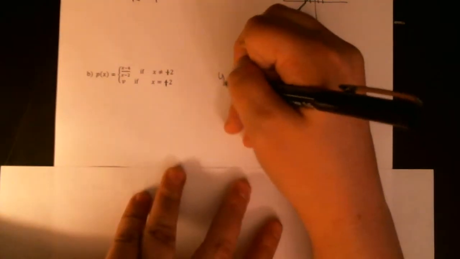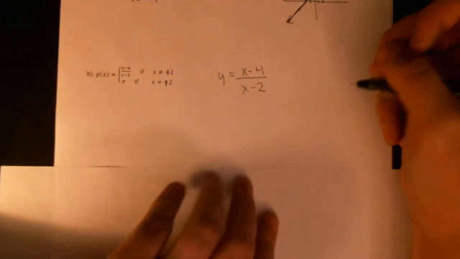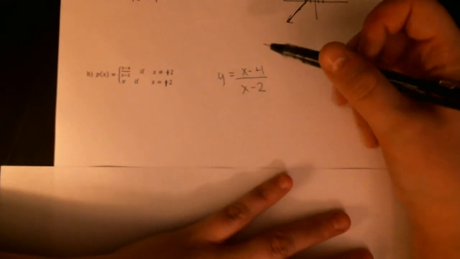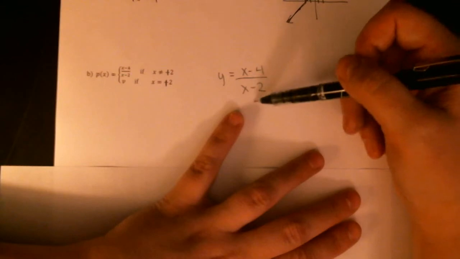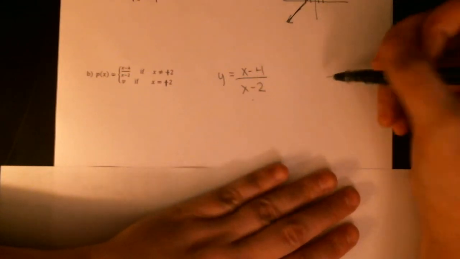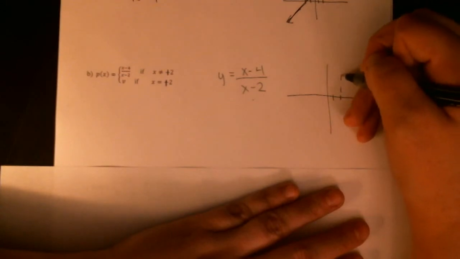So we're looking for the value of the y-coordinate. So again, I think this is about, do you understand what's going on with these functions? If I'm looking at y equals x minus 4 over x minus 2, this one has me a little more worried because when x equals 2, I get negative 2 over 0, which is not a hole in the graph. That's asymptotic behavior. So I have a vertical asymptote at x equals 2.